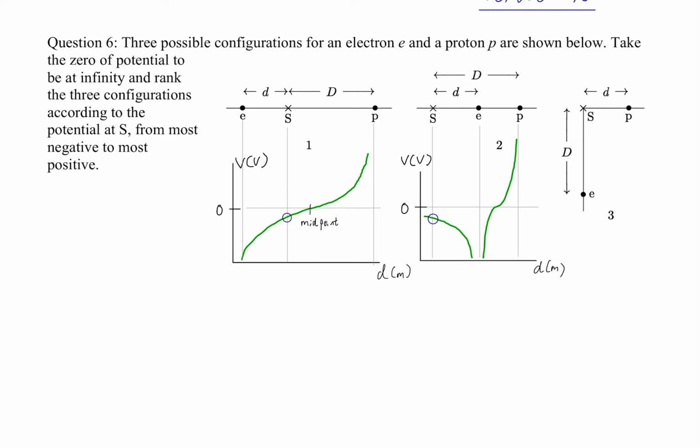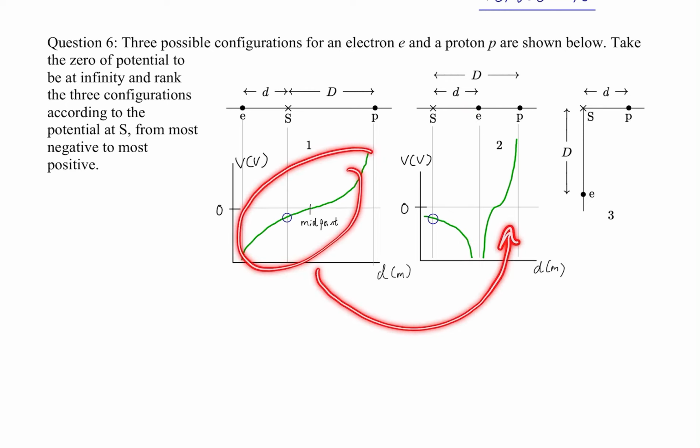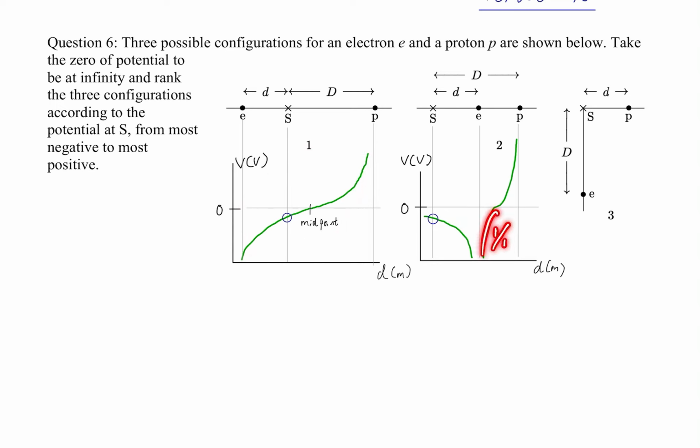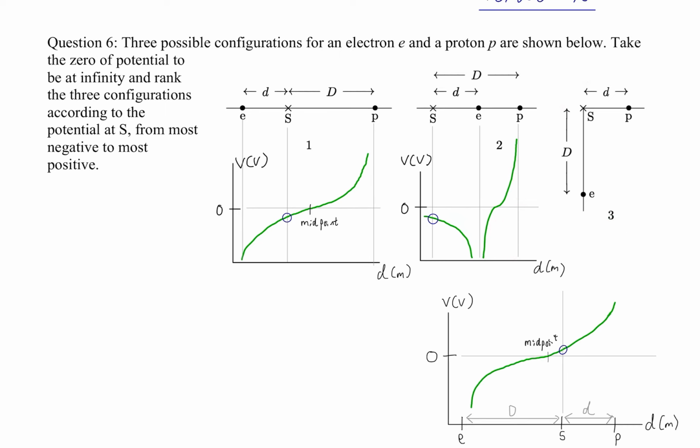And then between the electron and the proton is just a squished version of this graph. All right? Basically, this being a 1 over r, and this one also having the slope of 1 over r. And then finally, we can consider the third case by straightening it out, so to speak, and just considering it along a single axis rather than the two axes shown. And in that case, it's basically this picture again, but our S has gotten moved from here to here. And so there it is.